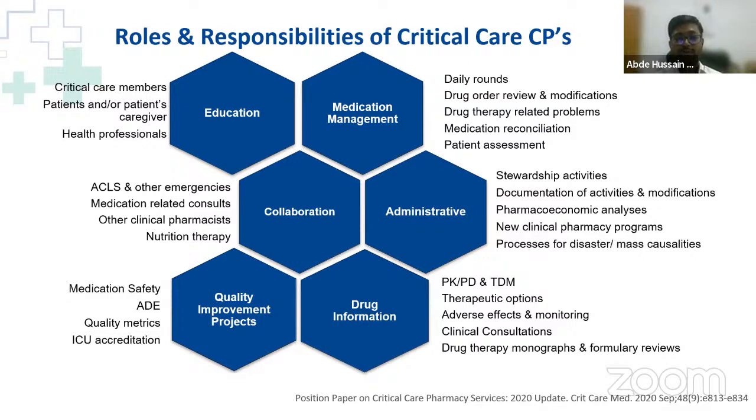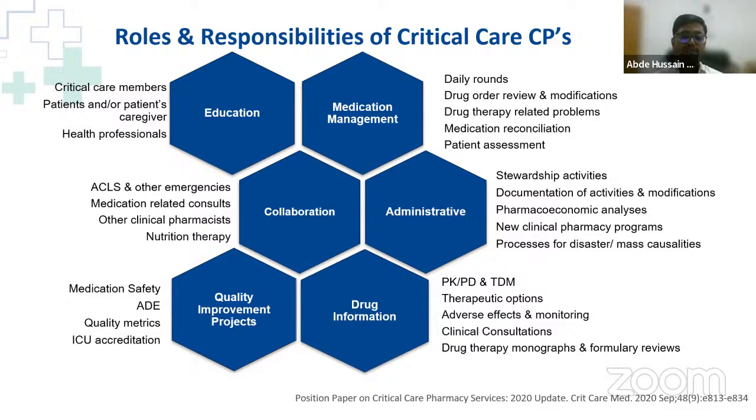Then patient assessment is a very important step. Along with the rounds, we have to take into account our individual patient assessment, which will help us in tailoring or providing a suggestion for the therapy. Then providing drug information that can include PK/PD, TDM, other therapeutic options, adverse effects and monitoring, and clinical consultations, not only in the ICU but outside the ICU. Once the patient has moved out of the ICU, we can provide our clinical consultations. We can provide drug therapy monographs and formulary reviews through the PTC, the Pharmacy and Therapeutics Committee. In there, we can play a crucial role.